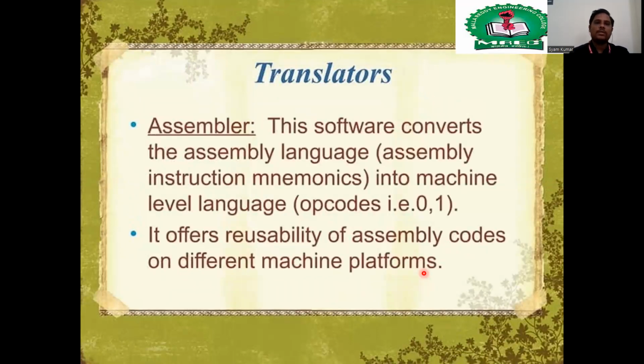There is also the assembler. The assembler converts assembly language code into machine level language, which is very easy. The assembler is also one type of translator, because assembly level language means instructions like move R1 R2 with registers, the register transfer language. That language is the assembly language. The assembly level language is converted into machine understandable language with the help of the linker and the loader.